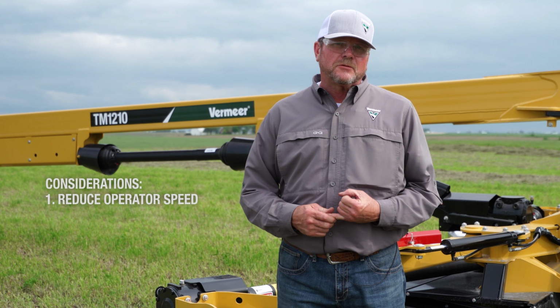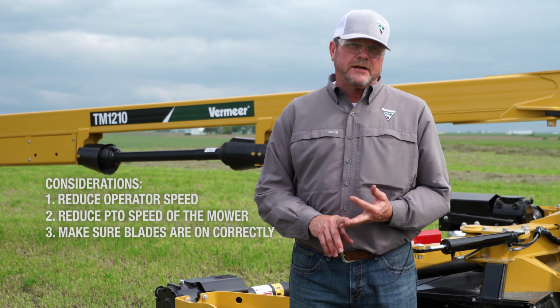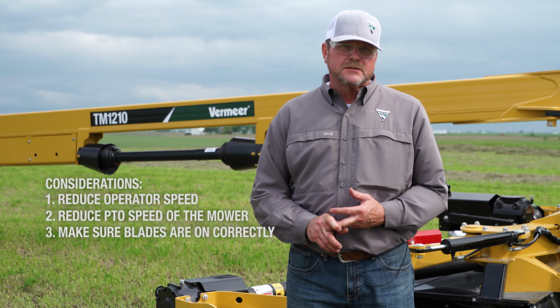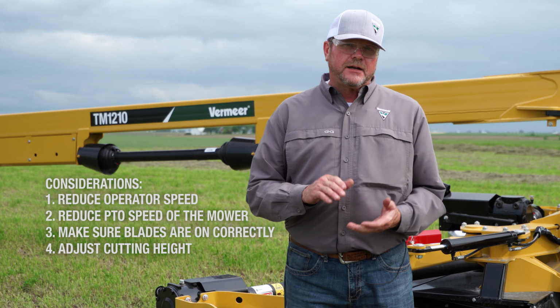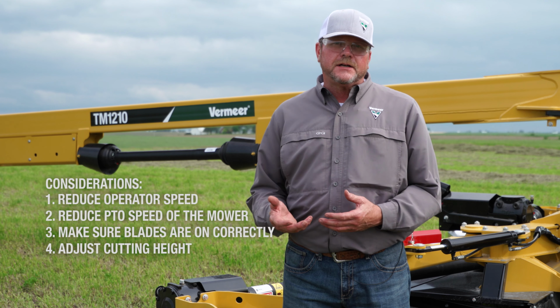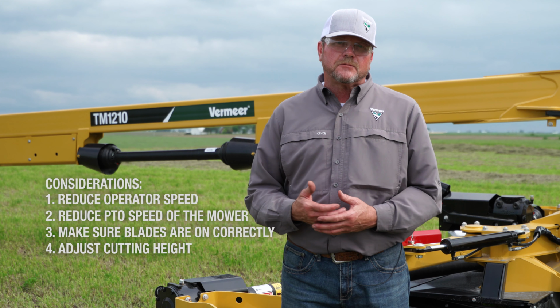Also, we took a look at some of the things that might happen on the cutter itself. Are our blades on correctly? Are they traveling in the right direction? Are they in good shape, or do we need to replace them and put sharp blades on? We also talked about our cutting height and how that can clean up the cut as well. It could be that we have to sacrifice a shorter cut, but in turn we get a cleaner cut.